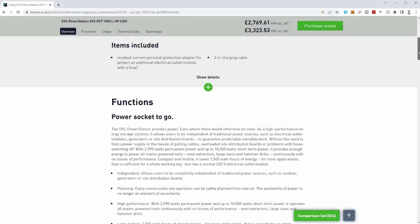But neither could the Wh AC200P with a 2000 watt inverter and a 4800 watt peak. Induction motors can pull up to 5 times their rated power at startup, which is the issue here, but I'd like to see power stations at this price point have this capability in the future. It is possible Vestal's power station doesn't cost that much more and has 18,000 watts of short-term power specifically to handle induction motors. You can expand the Anker PowerHouse 767 to 4096 watt-hours with the expansion battery, which is great.